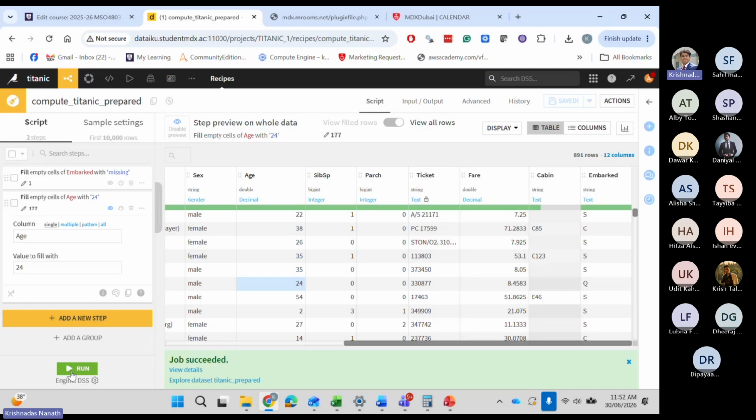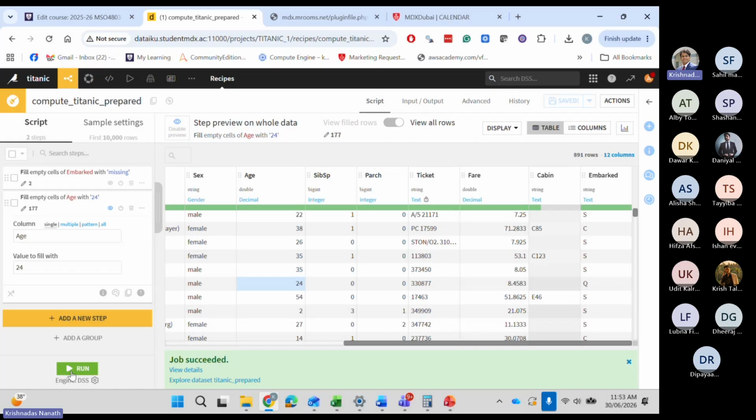Done? Or you're doing it later. If you're not able to, yeah, that's okay, just leave it, just click on run. If you're not able to do, you should also know how to delete.